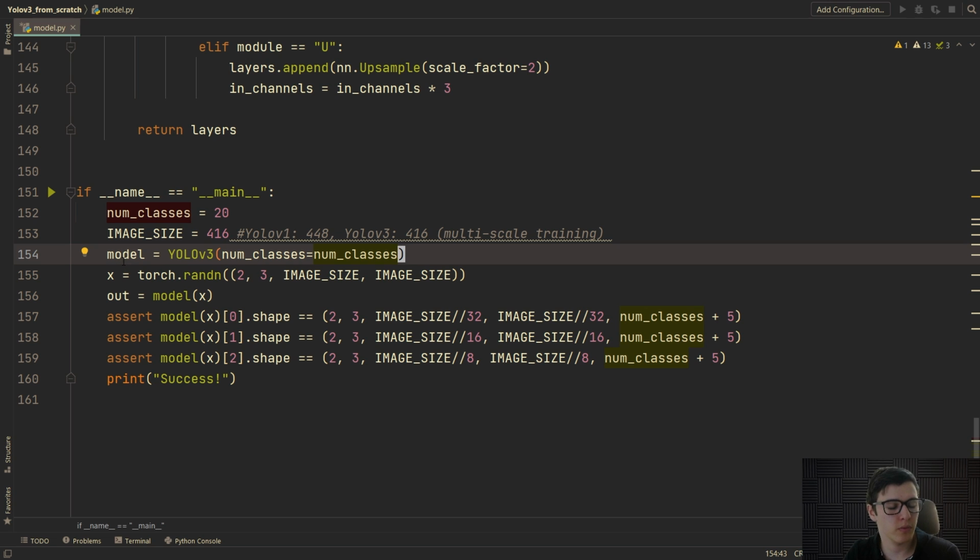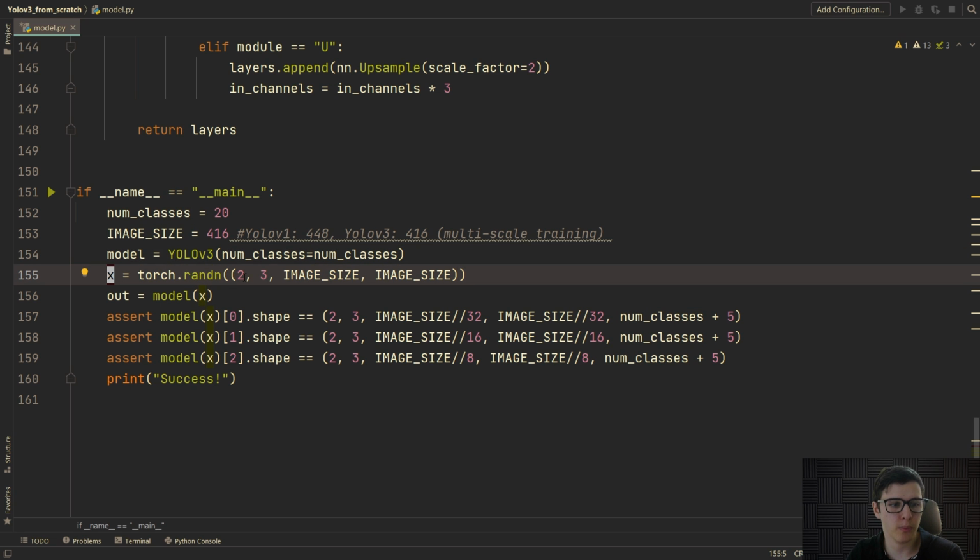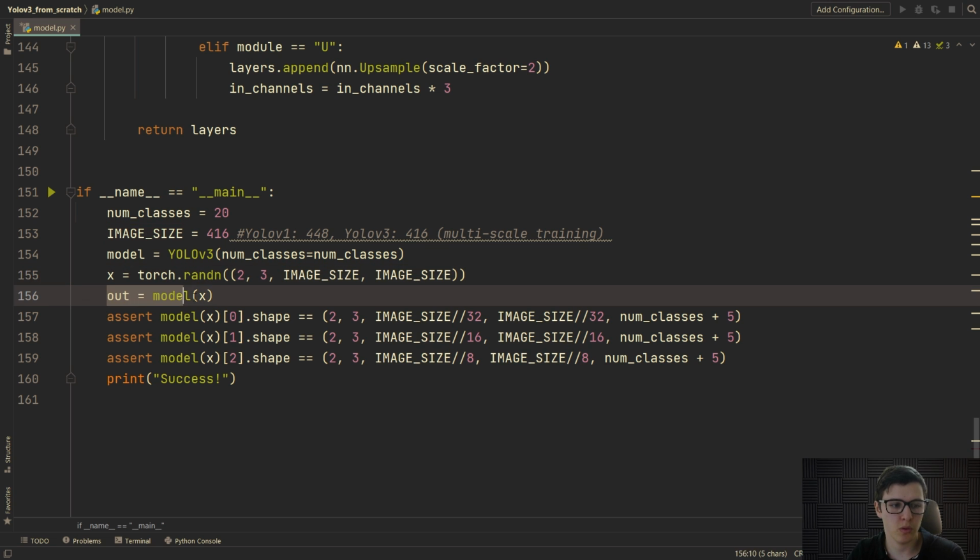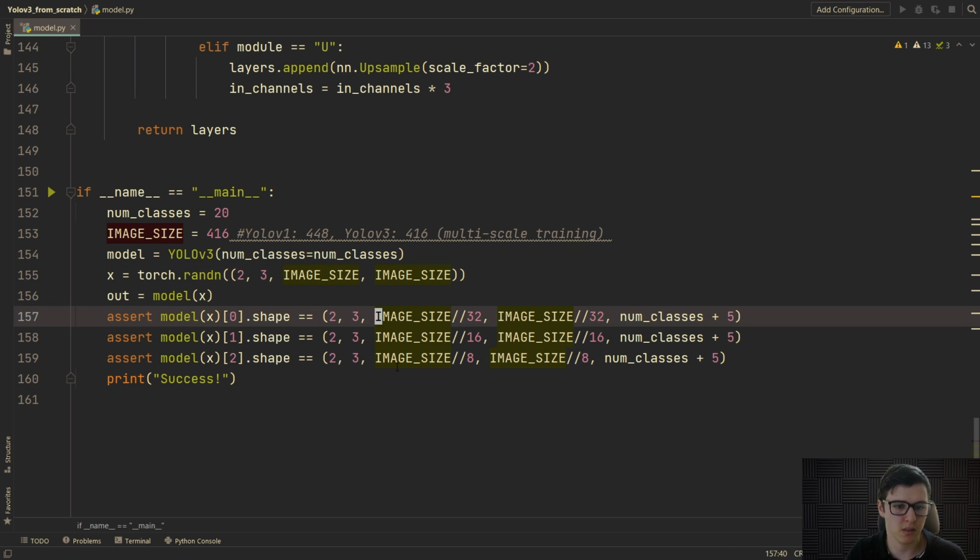So moving on with our test file, we do our model, which is YOLOv3 with num_classes equals num_classes. We use some random input, 2 examples, 3 channels, image size. Then we do out equals model(x). And then what we're doing here, which is perhaps a bit confusing, is we just want to assert that the first one is of shape 2, then 3 anchors, then 13 by 13, and then num_classes plus 5.